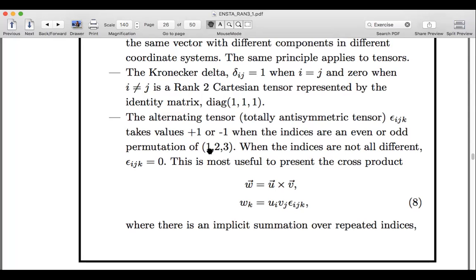So how do you get an odd permutation? Well, you have to interchange two of them. If I interchange 1 and 2, I'd have 2, 1, 3. Notice that's an odd permutation. I couldn't get there by doing the shifting thing. I had to interchange, and if I do one interchange and then do another interchange, I fall back on an even permutation. So two interchanges give you an even permutation, and one interchange gives you an odd permutation. In fact, I can tell you in all generality now, an even permutation is constructed by an even number of interchanges between any two of the elements here, in this case, indices.